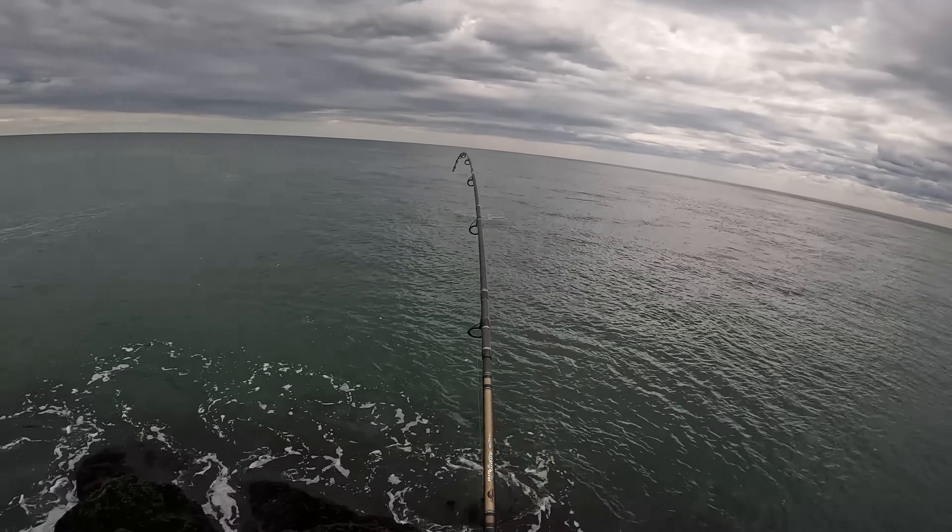No way! All right, well we gotta get this guy in because there might be some more out there. That's just a little rat, but not what I thought I was going to catch. I did not think I was going to catch a striped bass here after seeing nothing but bluefish. Not even gonna show him on the main camera — I'll give him a quick release. See you dude! Perfect. That is not what I thought I was going to catch here. It's been literally bluefish all day, but maybe here at the tide change there's going to be some bass pushing in — hopefully some bigger ones.